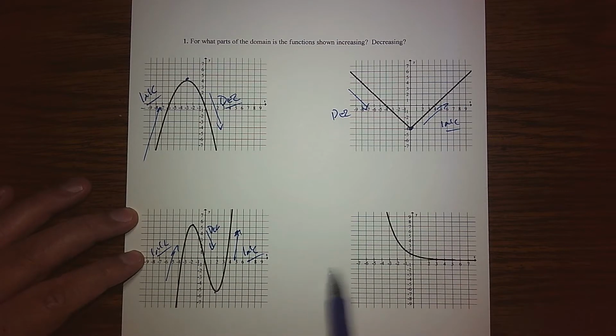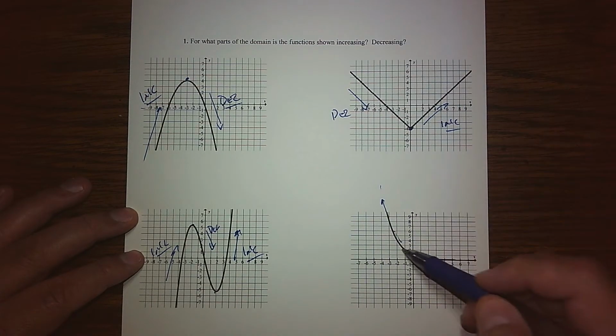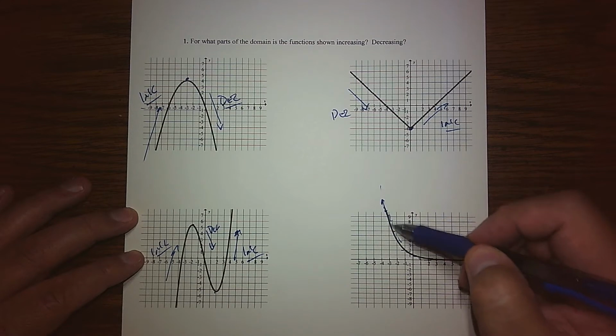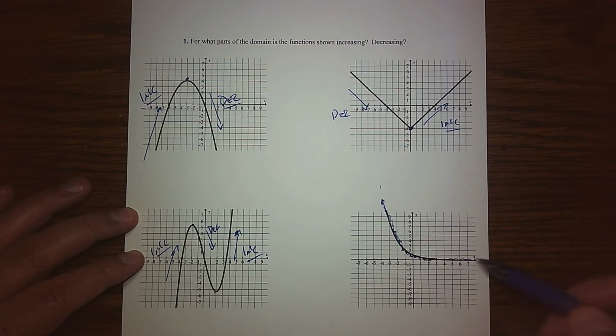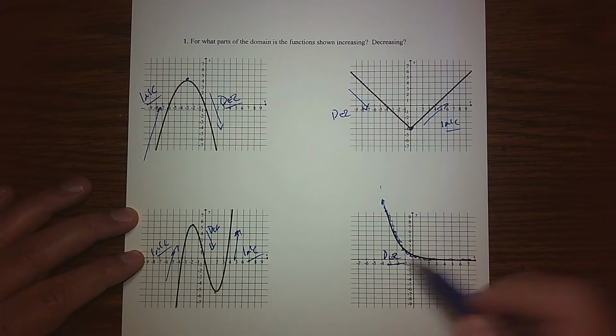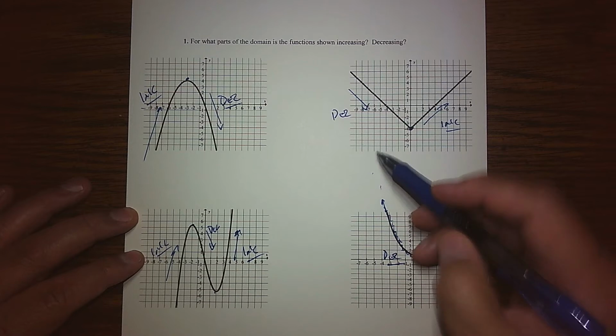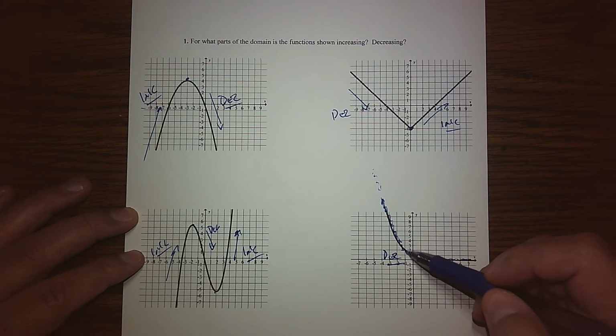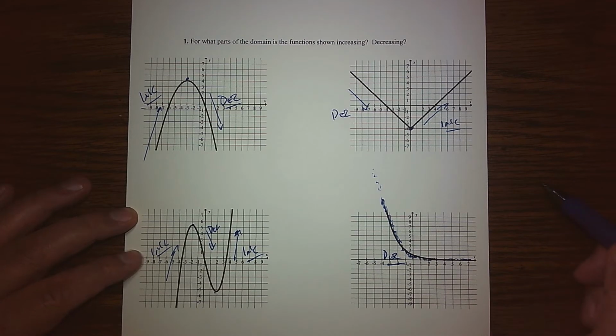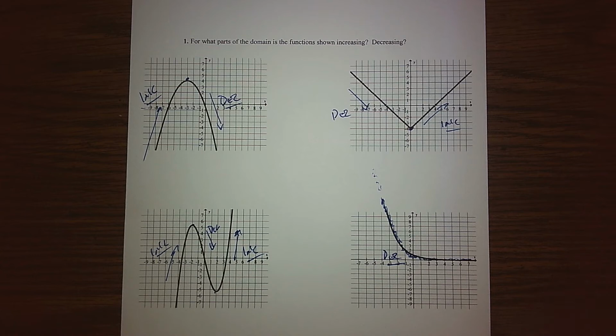And then last but not least, as we go from left to right, this graph goes on forever, and it's on its way down. Notice as I trace, I'm going down, down, down. There's nothing having me go up. So this one seems to be decreasing all the time. It's decreasing very sharply to begin with, and then the rate of decreasing starts to slow as we go. So again, very visual idea of what it means to increase and decrease. Basically, my graph is on its way up, or my graph is on its way down.